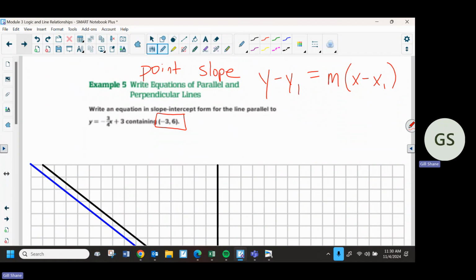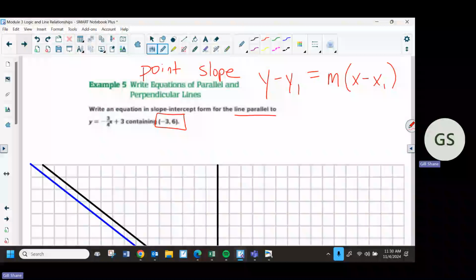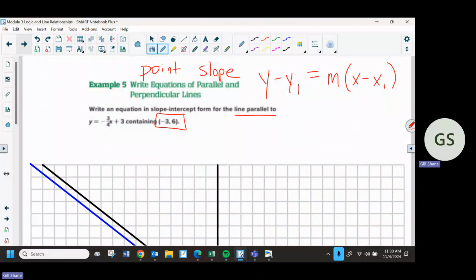They want us to create a line parallel to that. Not perpendicular, but parallel. If they're parallel, Andres, what's got to be true if two lines are parallel? Oh, when they meet, they have to meet. Oh, well, they won't meet. They have the same slope, but different intercepts. Same slope is all we really need, but it would be a different line, right?